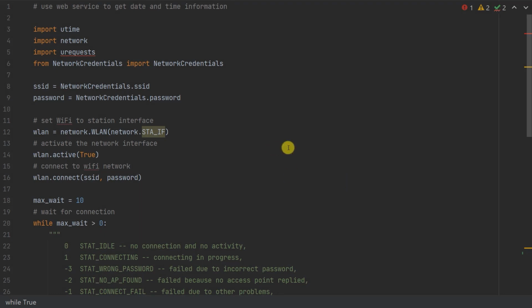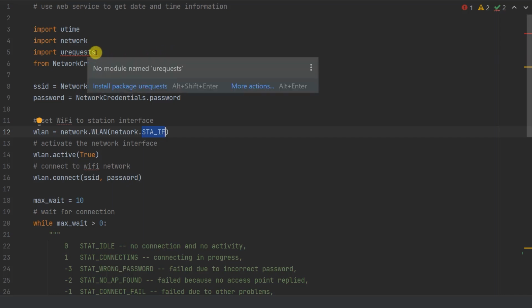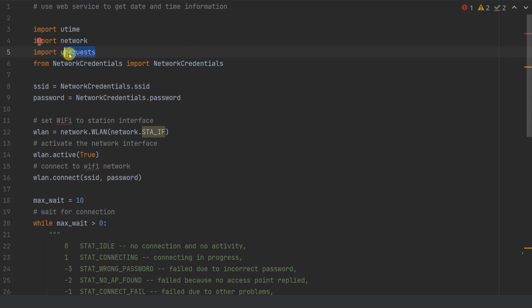So for the rest of the tutorial, I'm just simply going to be using my Pi Pico in the station mode, which will give us full access to the internet and everything else. But as I said, everything is the same for access point mode. So the first thing we're going to look at doing is to actually connect out to the internet and to use some web services. So for this, we need to import an extra package into our system, which is this request package, or in this instance, of course, we're using the MicroPython version of the request package. And that will allow us to handle various communications on our Wi-Fi network.